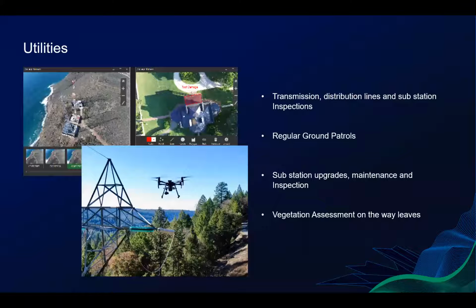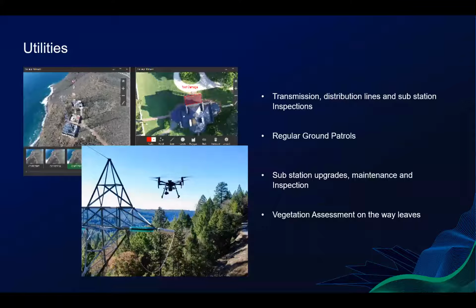So this makes it even more efficient for the teams that are doing patrols. Instead of having to manually send your crews to the field, you can actually make use of drones. Think about upgrades and maintenance for maybe substations and stuff like that. You can also make use of drone imagery. Then, of course, within the way leaves, you're looking at vegetation assessment, just seeing whether we have a lot of vegetation taking over the way leaves. So again, you can fly your drone, get the drone images, and assess the vegetation that is encroaching into the way leaves, and if there's need for clearance and all that, that can be done. So again, definitely, utilities is one of the main areas where drone imagery is used quite often.